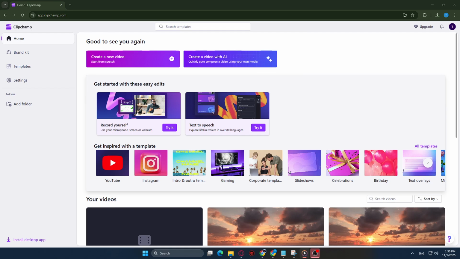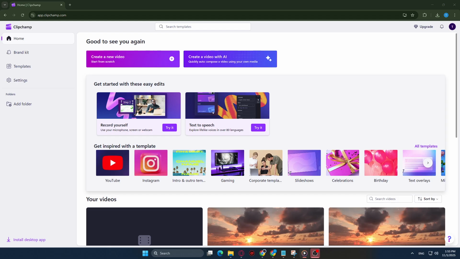First things first, we need to head over to Clipchamp. You can do this by simply opening your web browser and searching for Clipchamp, or if you prefer, type in the URL directly. Whatever works best for you. Once you've arrived at their homepage, you'll likely need to log in if you haven't already. It's always a good idea to keep your login details handy or make sure that your browser remembers them for an efficient start.